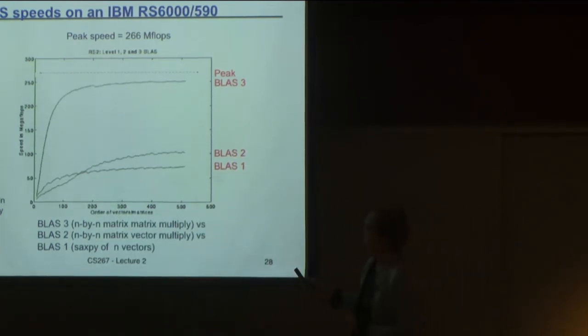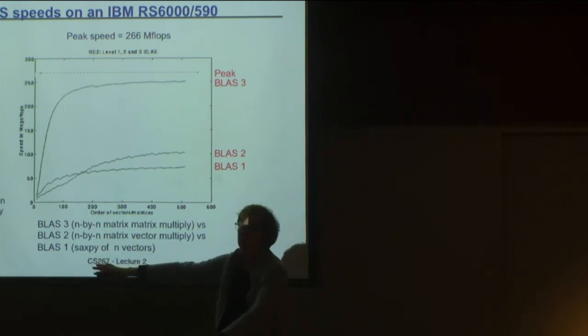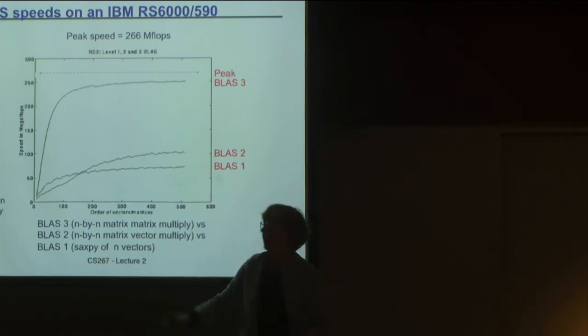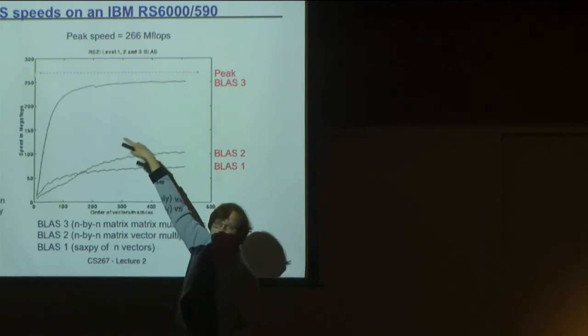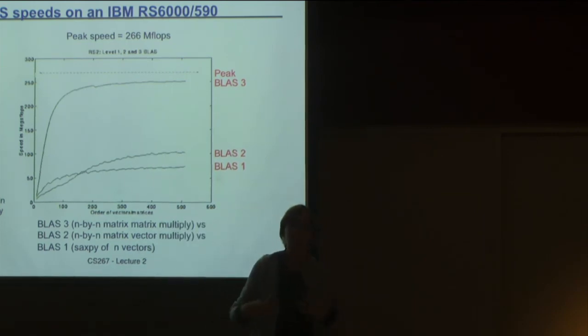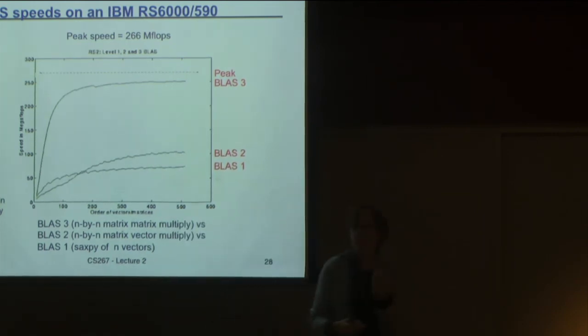But the assumption, by the way, is that all the matrices start and end in slow memory, and that's why these things don't all sit up there, because you've got to spend some amount of time getting the data in and getting the data out. If you've only got a relatively small matrix, although you're running it as fast as you can, once you get the data into memory, you can't amortize all of that memory overhead.